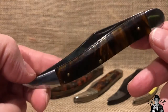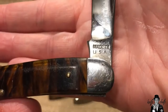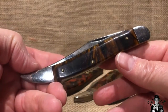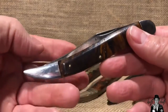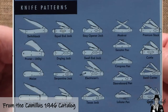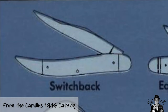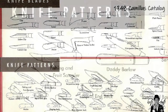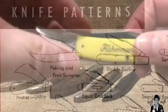Now, the reason you can't say that for sure is because the tag stamp on the knife just stamps made in USA. And obviously, if it were a Camillus brand knife, it would be stamped Camillus Cutlery Company. But I suspect this is a Camillus made switchback or toothpick. Camillus used the term switchback for their powder horn knives up until at least the 1940s, possibly even the early 1950s. Sometime around that time, they started referring to the plain toothpick knife or the plain powder horn as a fruit sampler and also a fish knife, even though it did not have the fish scaler on the back here.